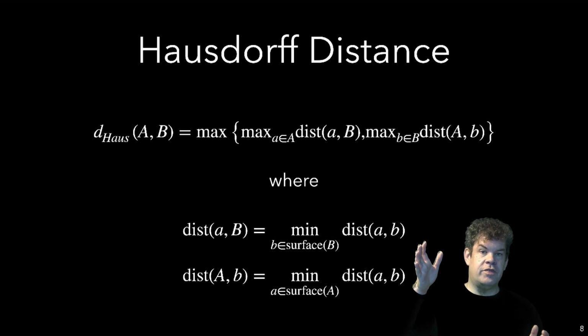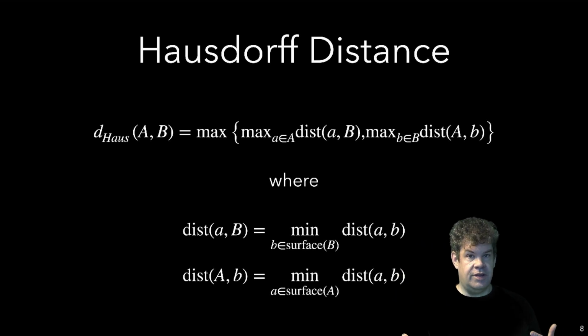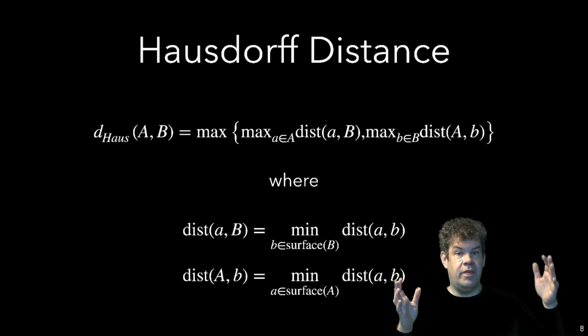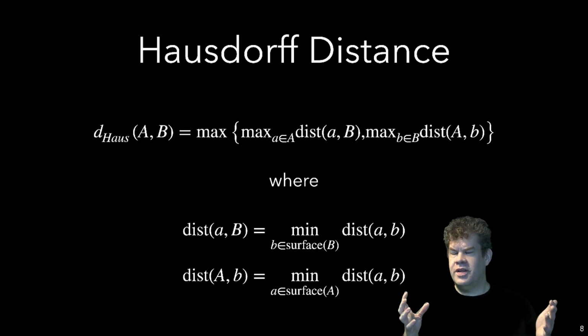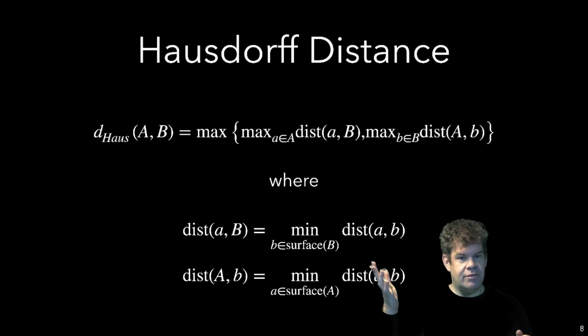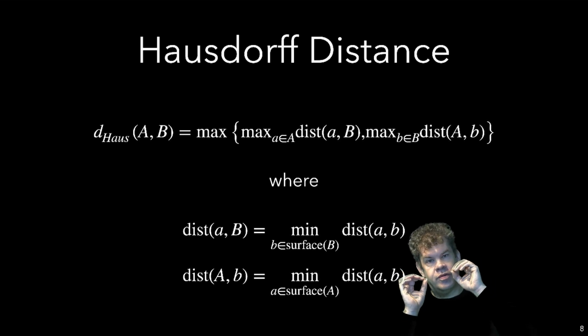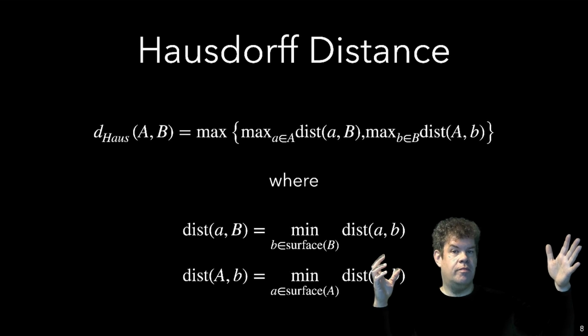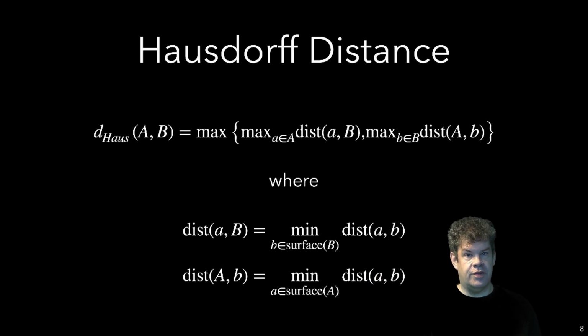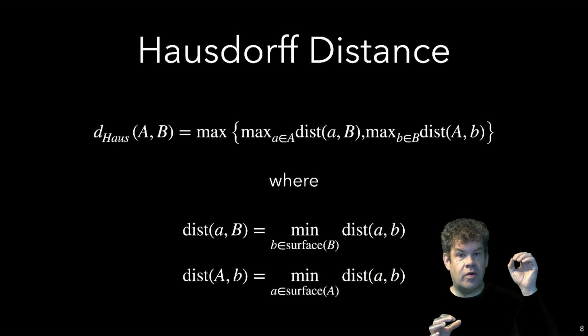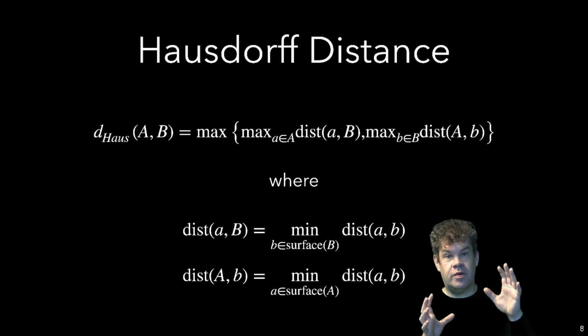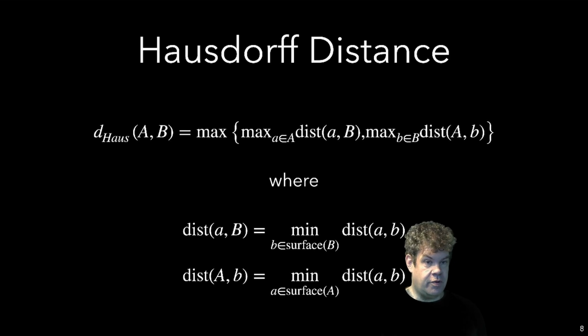Okay, so here we just have the other situation, a point to a mesh, and that's a mesh to a point. Now you might say, okay, of course this is symmetric. Well, nonetheless, we need both of these situations here, so I wrote them both down. Okay, so we can compute the point to mesh or mesh to point, and we'll basically do the same thing. We'll consider all the points on the surface, not just the vertices, all the points on the surface, and check for the minimum distance to that particular point.